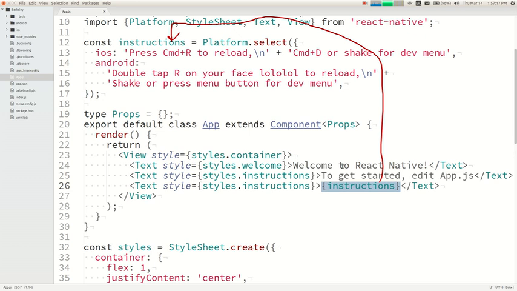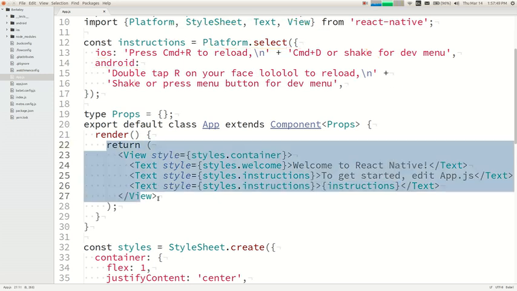So I think that the starter code they're giving is also kind of meant to give you a little bit of a tutorial, like in the text of a widget, you can refer to variables from your code, and it'll insert the value of the variable. You have to surround them by curly braces. So this thing up here is some sort of string. Frankly, I'm not an expert at React Native, but I think what's going on here is that if you're on iPhone, it'll say press Command R to reload, and if you're on Android, it'll say double tap R on your face to reload. So whatever, but that's what's being returned.